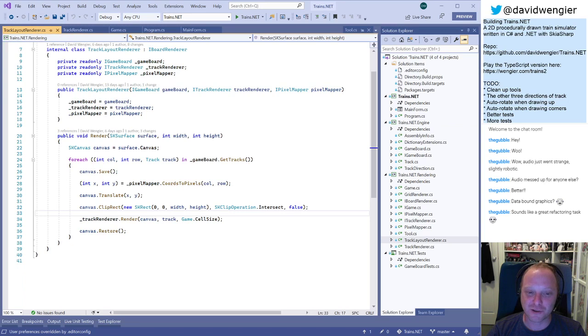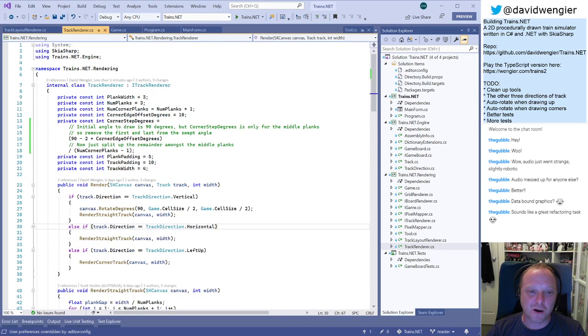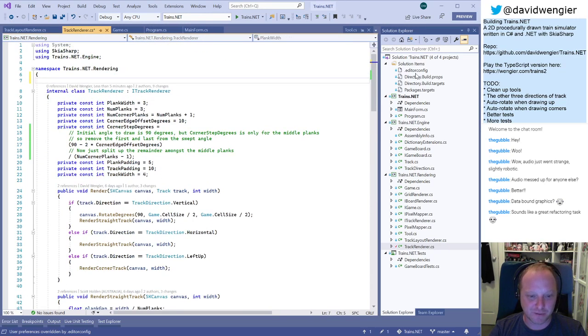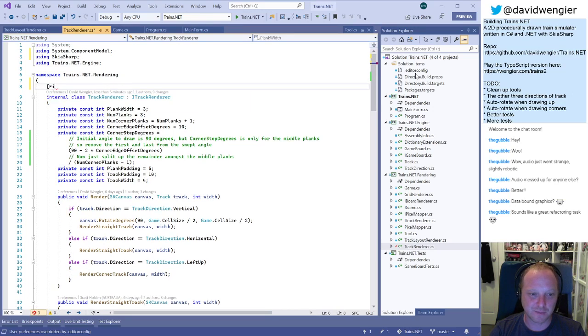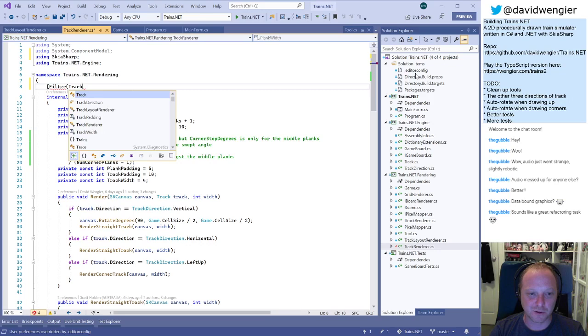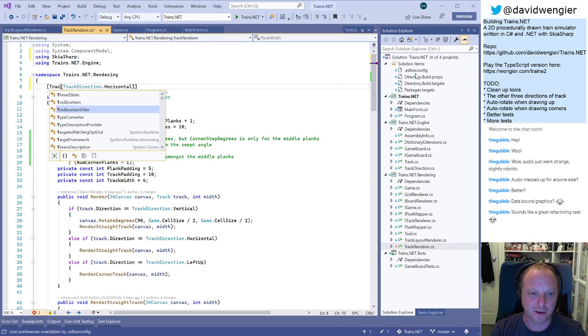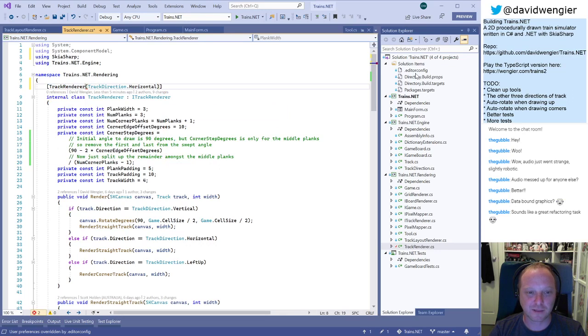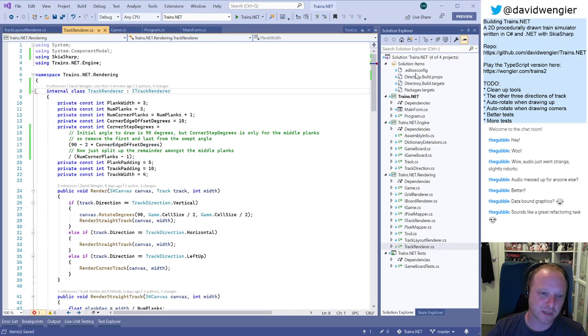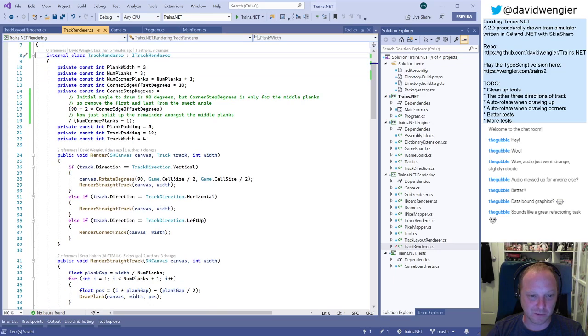I could get a collection of track renderers and loop through them and query them to see if they want to render this track. Or I could have a factory method. So the DI system's not that bad, but I wouldn't mind doing something fancier, like, for example, a filter for track direction horizontal or something, or like a track renderer attribute maybe. I don't know. I like attributes, probably because I use F# for real work.